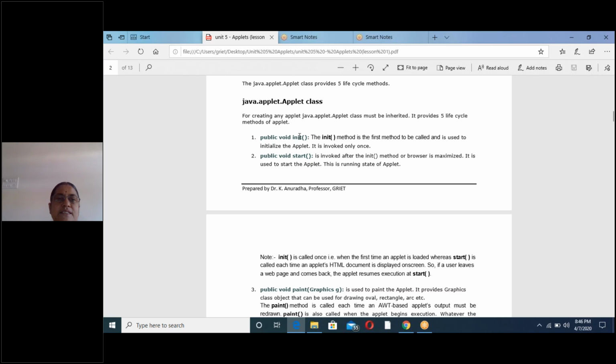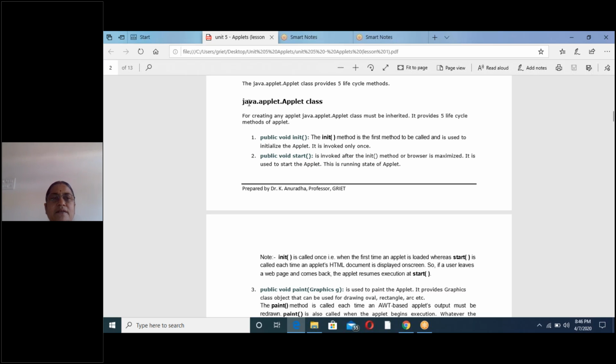So the init method syntax is, see, all these five methods are there in the predefined class Applet. Like the Thread class, which has so many methods, in the Applet class we have only five methods. These are called life cycle methods, and they are init, start, paint, stop, and destroy. We will see one by one what is the role of each method. All these five methods are there in which class? Applet class. The first letter is capital, and that's why it is a class. Applet is a predefined class which is there in the package java.applet.